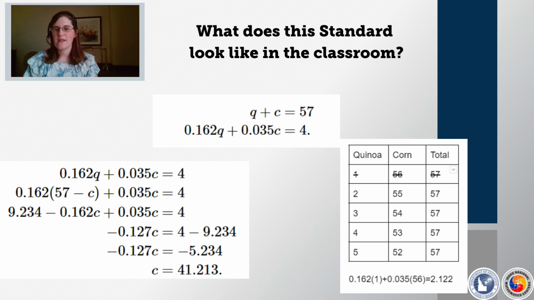The two easiest ways into this task are by guess and check or substitution. The student on the right was able to derive the equations, but did not see it as a system that could be solved algebraically. Instead, the student created a table of all the possible quinoa to corn ratios, and they substituted those values into the protein equation to see if they got a true answer, or y equals 4. This method will work rounded to the nearest whole number, but it will not get an exact answer, and it will take a long time.